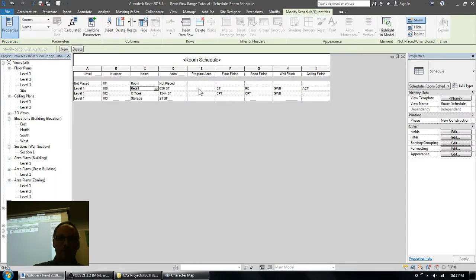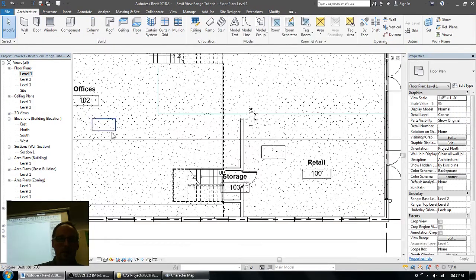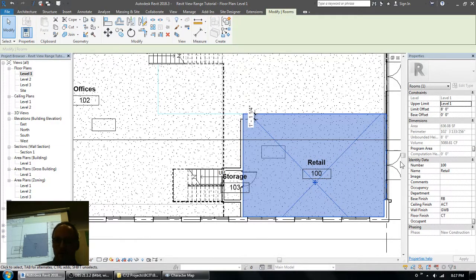So now we've got a new column in our schedule. Not only that, when you go look in your drawings, when you click on one of your room objects, you can see that there is a program area here, and this is what the group thing was about. See how it says dimensions here? So your area is there, program area, so you might say this is supposed to be 500 square feet. So now you can see the program area said this is going to be 500.